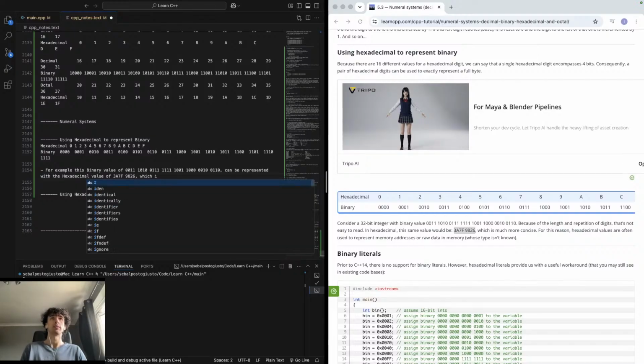Which is a lot easier to read than the binary value.